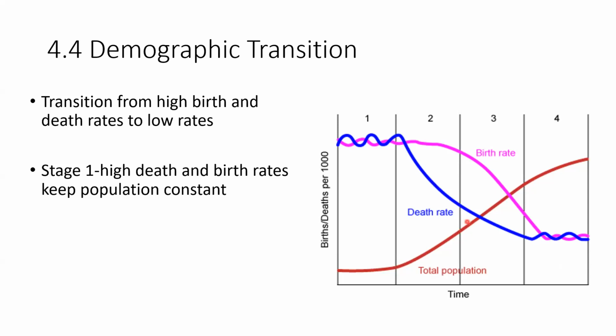And finally, what we're going to look at is the way in which the population adjusts in general. And with this, we're going to be breaking it into four stages. So the first stage, if you look, we've got a bluish purple line representing the death rate, a pink one representing the birth rate, and then the red one representing the total population. In this first stage, we can see the birth rate and the death rate are both relatively high, and they're both pretty much even. They go back and forth.